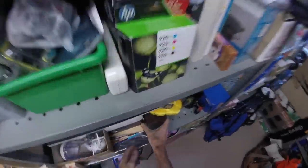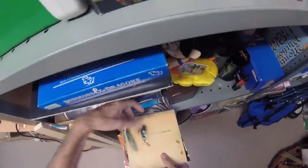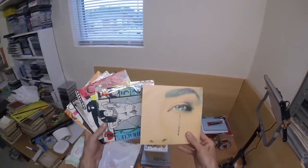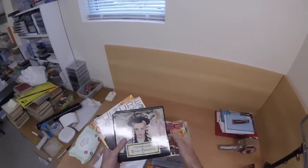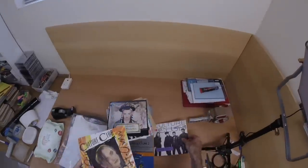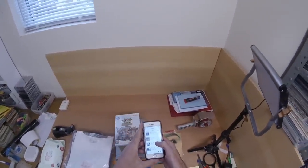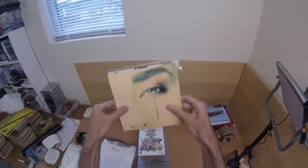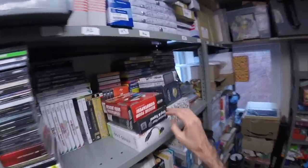Culture Club seven-inch singles — I've had these for a while. I picked up a load of these in a charity shop; I think they were ten pence each, they had a clearance on. So I picked up that's Boy George 'The Crying Game' and then a load of Culture Club ones: 'Karma Chameleon', 'Do You Really Want to Hurt Me'. I ended up with £8 in total when you add the shipping on. I'd reduced that a few times — I was struggling to sell it — so I'm just happy to see that go.